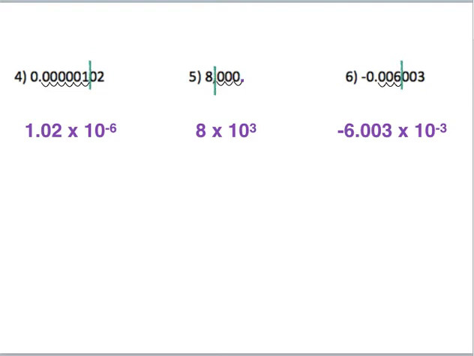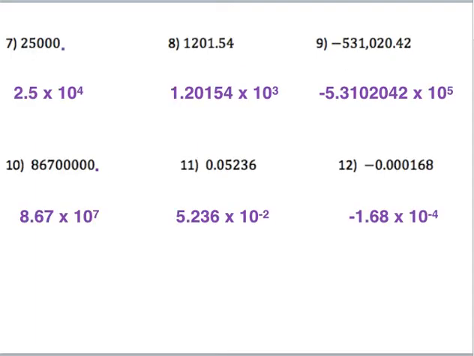Pause here and try the next 6 problems on your own. Go ahead and check your answers. Don't forget, if there's no decimal in the problem yet, you want to write in the invisible decimal after the ones place. If you have a huge, gigantic number, that means it must have resulted from a positive power on the 10. But if you have a really tiny, less than 1 number, that must have resulted from a negative power on the 10.